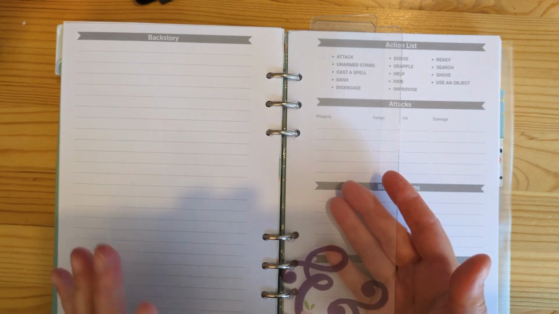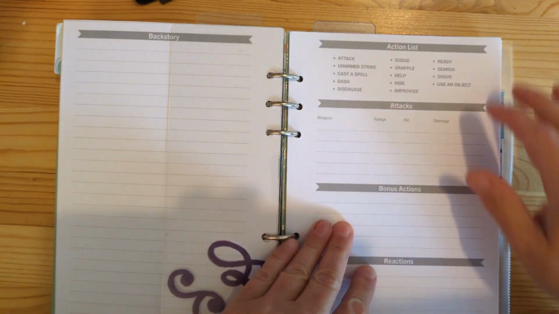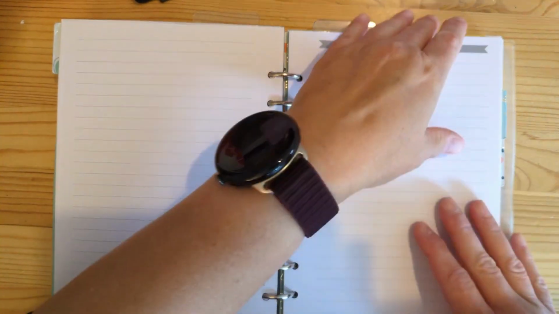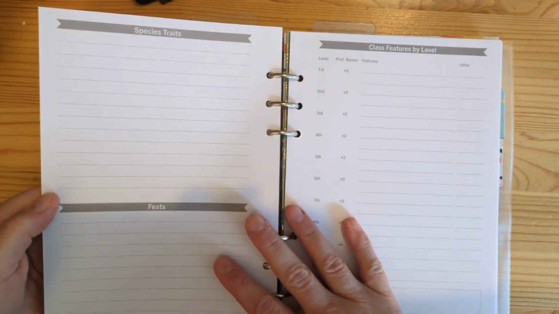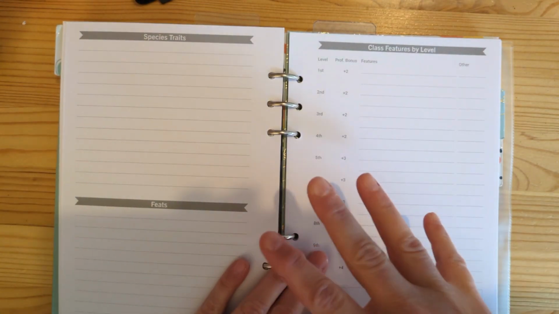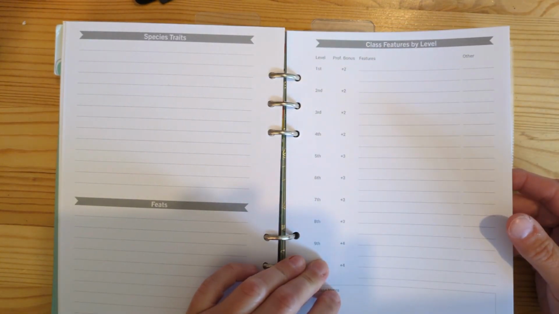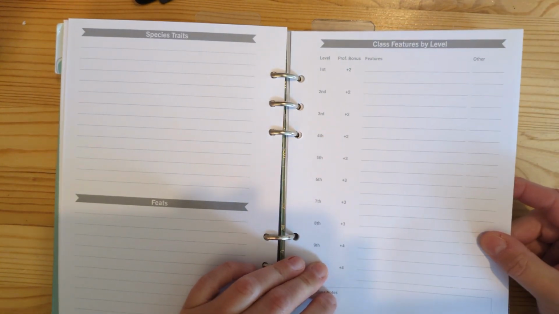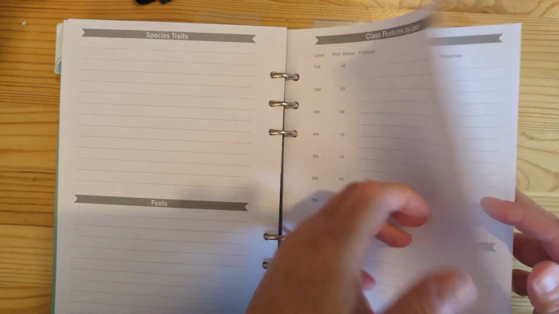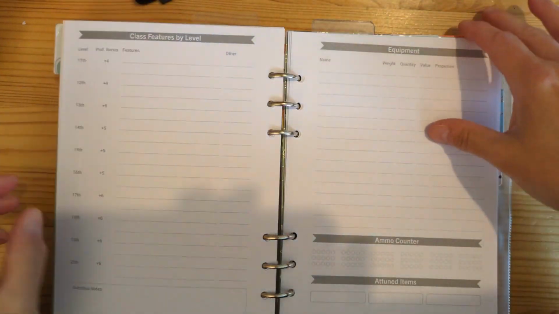So when I'm role playing, I use that, and then when you're doing all the mechanical things, you've got your action list, class features, which will play into your class stuff there. Species traits, and this is the new edition of 5th edition D&D. I use the old version, but it's very, very similar. All your class features by level, so when you level up, what extra things do you get?